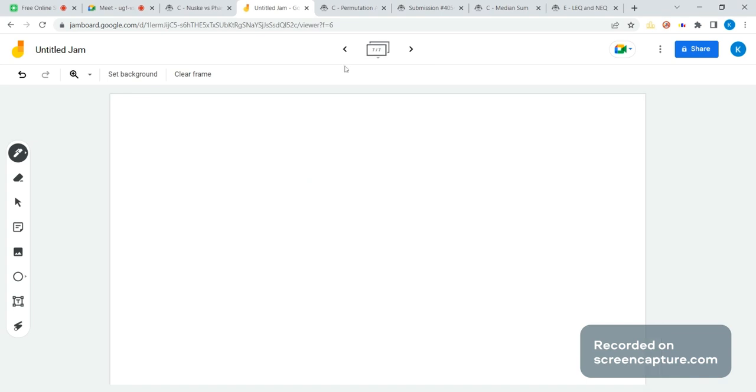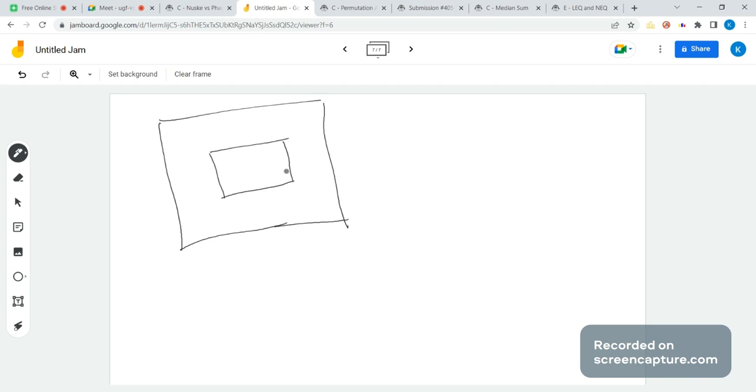I will also show how to calculate 2D prefix sums. So suppose we are given a grid and we need to query the sum of numbers in a subgrid. Then this can be done in order 1 online after some pre-computation. So basically for each cell i, j, we maintain the sum of a[x][y] with x less than or equal to i and y less than or equal to j.